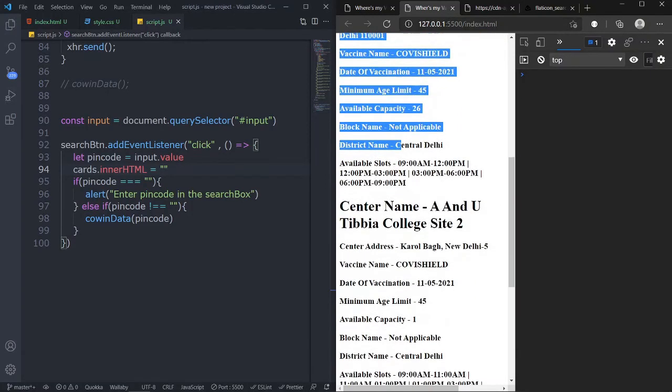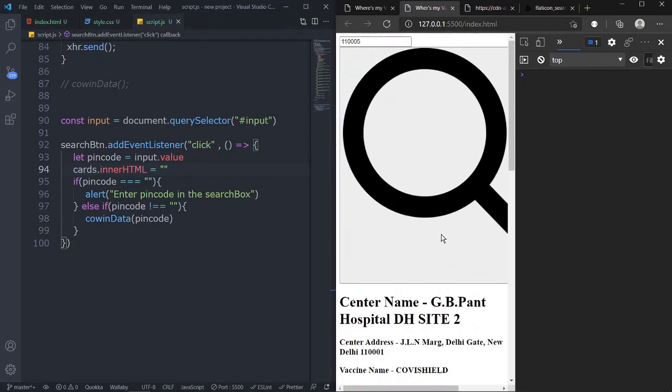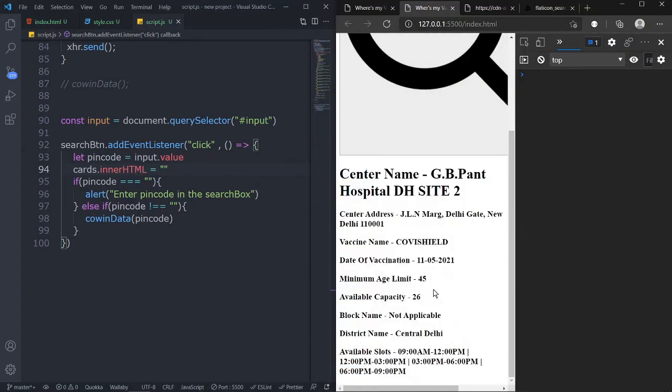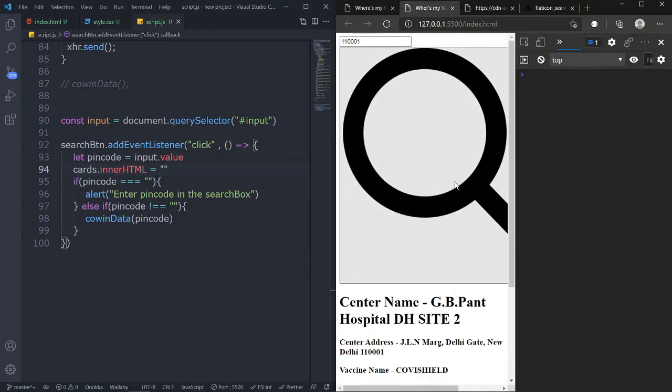This is 1, this is 2, this is 3. We have 3 data, but if I change it to 1, it will become 1 only. Now we don't have 3, so you can understand with this that it is actually changing. But why wasn't it changing before? Actually because this site is related to both of those particular places. The pin codes were very close to each other, so that's the reason.